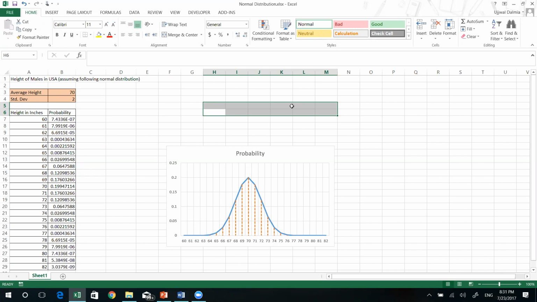Okay, so guys, there are two different things now. In the first case, we were being given the range of values and we were being asked to find out the confidence level. Now I'm being given a confidence level and I'm being asked to find out the range of values.